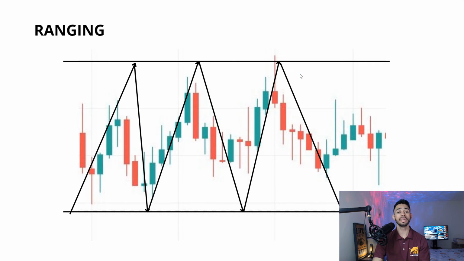If you want to know whether we are in a ranging market or a trending market, you look for new highs and new lows if it's an uptrend, and you always look for new lower lows and lower highs if it's a downtrend. But in a ranging market, we simply don't have any higher highs and higher lows. Simply, the market is ranging within one price range. Simple as that could be.